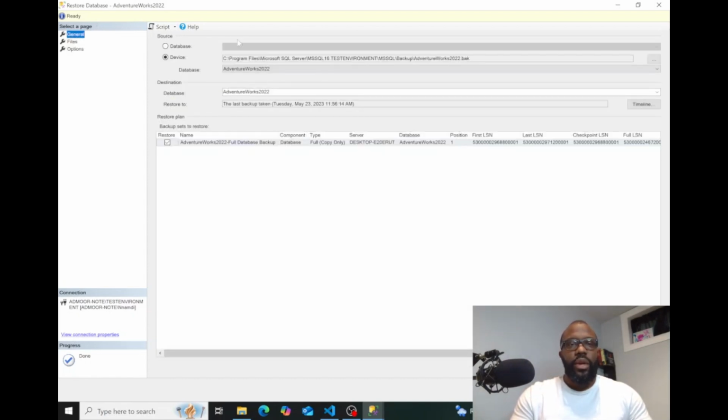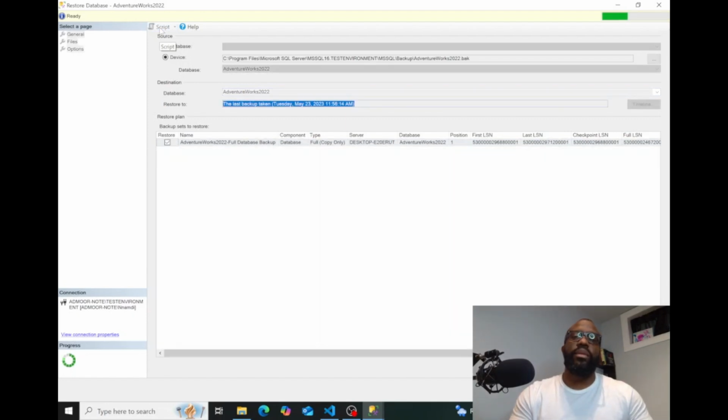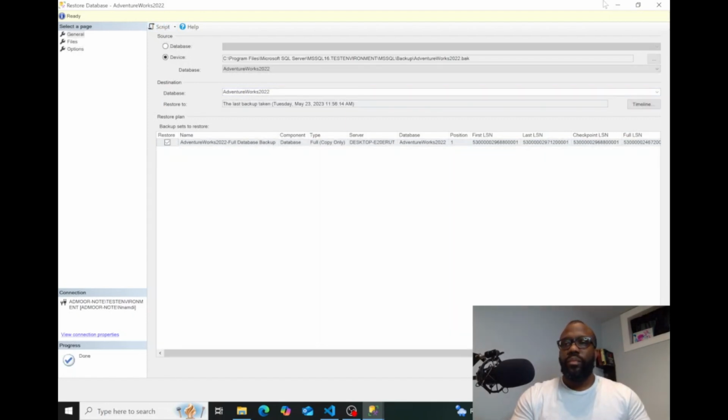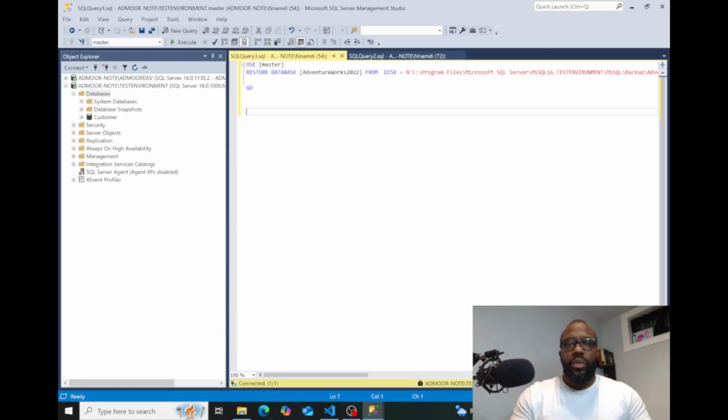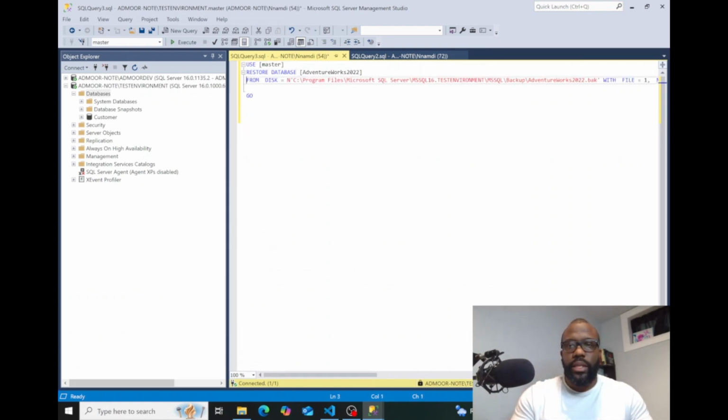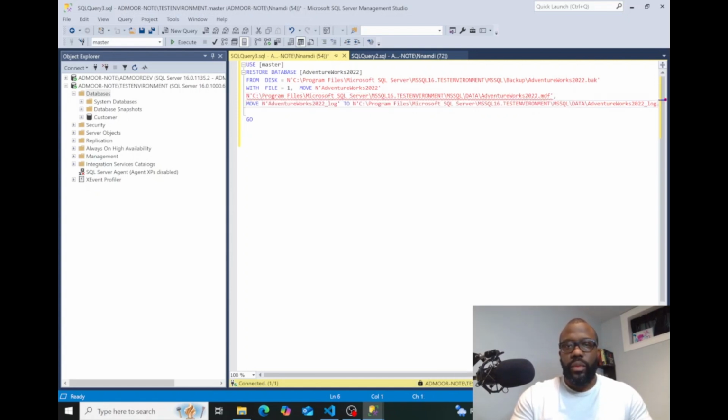So once you make sure that this is the database name you want, for audit purposes, I usually want to audit myself, and I hit script out. And I will show you what the audit did. So it's use master restore database from the disk. This is location with file to move to.